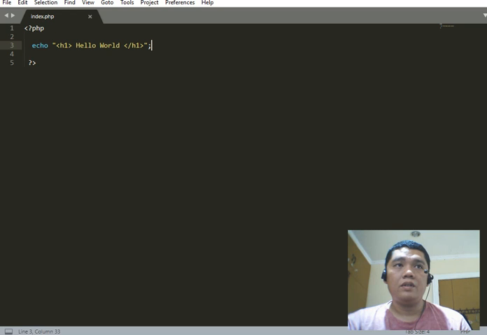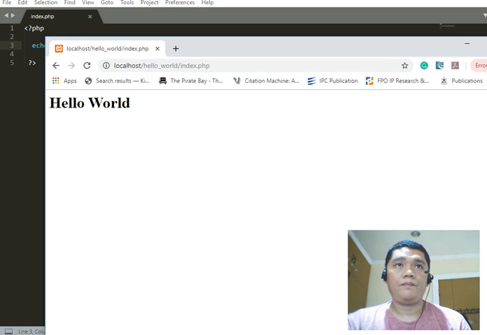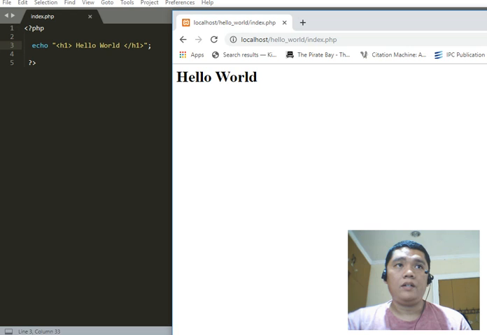So as we can see, we already have the script here. Hello world, header 1, echo, and then it displayed the result on our web browser. PHP is one of the easiest programming languages that we can use in creating web applications and database applications for the web.